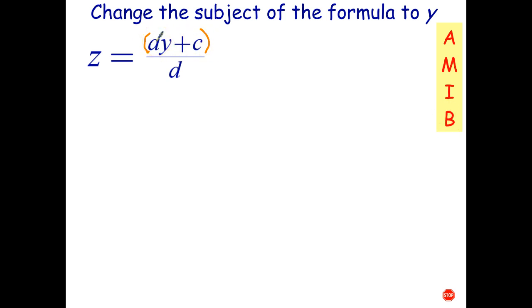And therefore the first thing I have to do, since brackets is the last thing I'm going to do, I'm not going to do anything with that yet. The first thing I have to do is undo dividing by D. But again, I don't actually need to write the brackets, I just need to realize that there's implied brackets there. So the first thing I'm going to do is multiply by D.